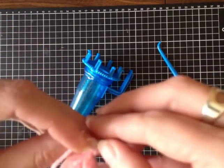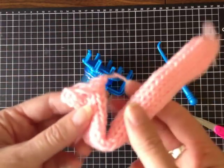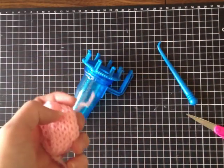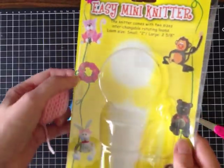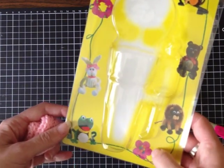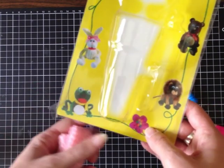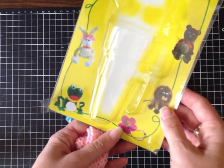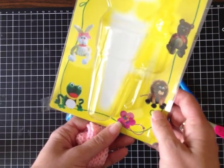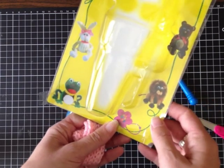The next challenge is what to do with this. There's lots of fun things to do. You might stitch it round to create a rag. There are some suggestions on the packaging of some things that you can create too. There's a nice bracelet, some fun toys. You might even want to make a nice embellishment such as a bow and add a really fancy flower to it as well. That might create a nice touch to something that you have, like a pencil case, put it on elastic, wear it in your hair as a gift for someone as well.